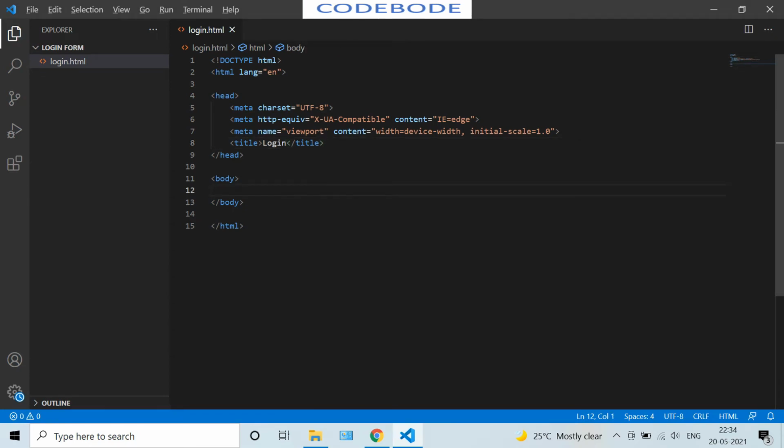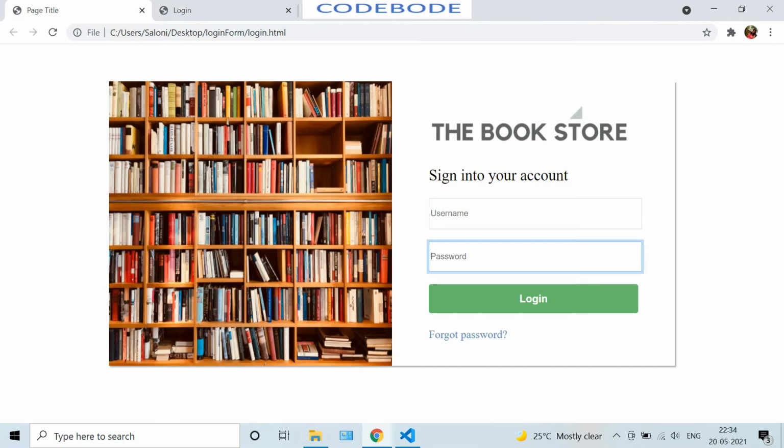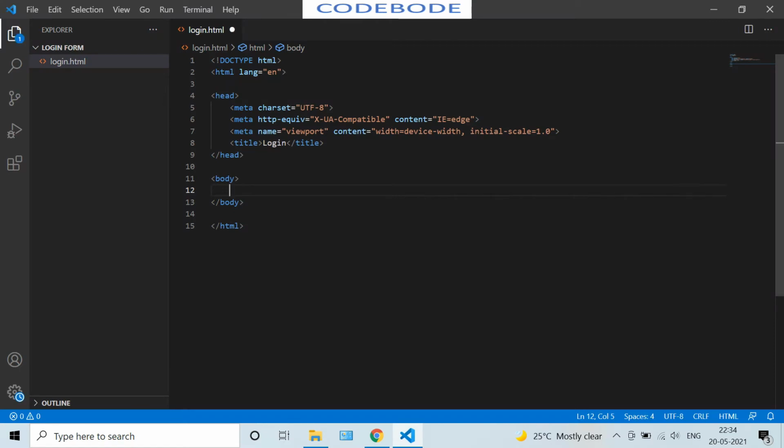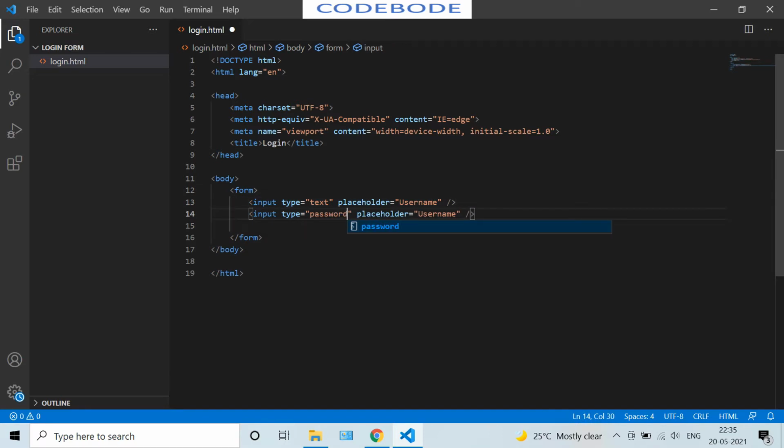Now for the body or the main login page, let's start by creating input fields in the body. Whenever you have an input field, then we usually use a form. Here inside the form tag, we'll have two input fields, one for username, one for password. So let's do that. The first input field is going to be a text and a placeholder for that will be username. And the second can also be the text, but we are going to make it password, which will hide the text that is being typed. So again, placeholder here will be password.